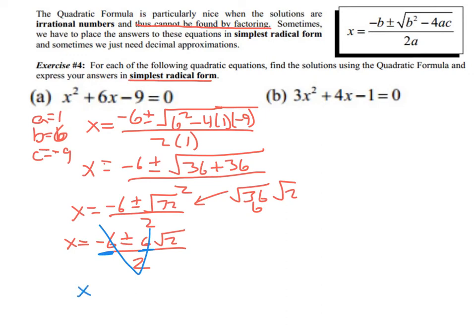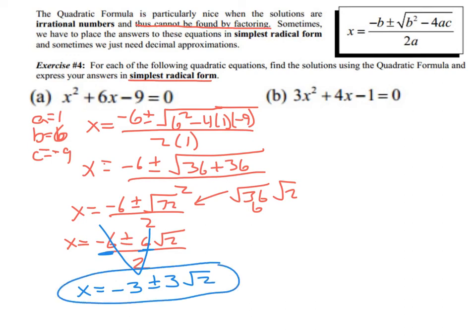So my final answer here, for a shortcut, Mr. Payne's not going to like that I did this, but that's okay: negative 3, because half of negative 6 is that, plus or minus 3 radical 2. And of course the bottom was 2, so I divide them all by 2. And that's my final answer here. You get them all like that, and you may write it that way, or, once again, separate it and do them both.